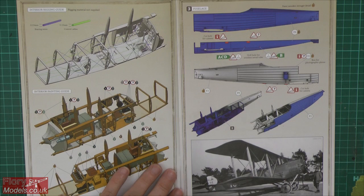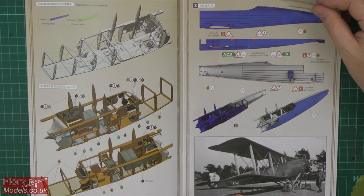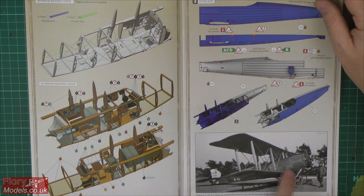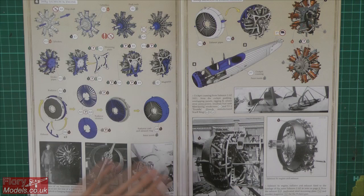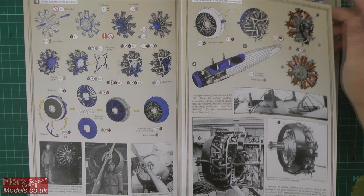Again, going through, absolutely fantastic. We've got some nice photos down here showing the actual aircraft as well, with this lovely radial engine at the front with the cooling scoops. And then the all-important engine, very nicely detailed, making your way all the way through. Absolutely fantastic. And then obviously the colour call-outs as well, extremely accurate. Beautiful photos, again, showing you what you should be getting.